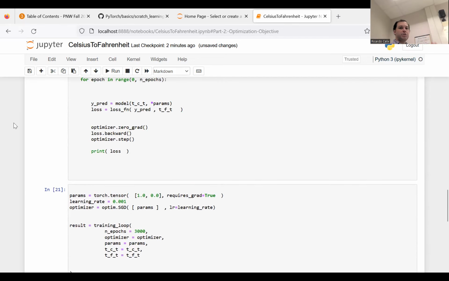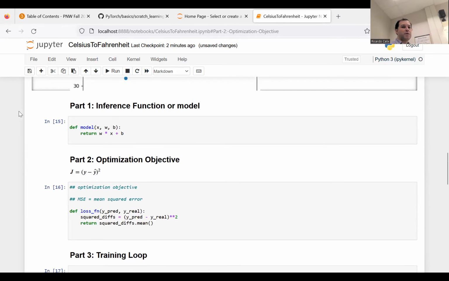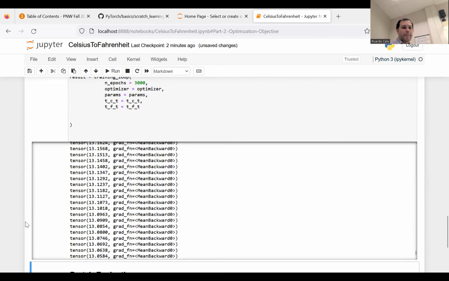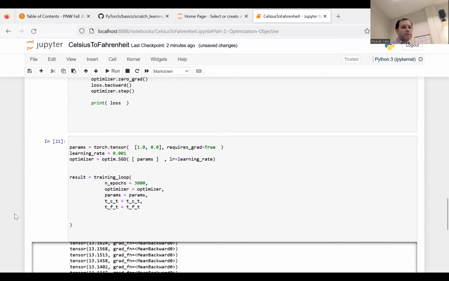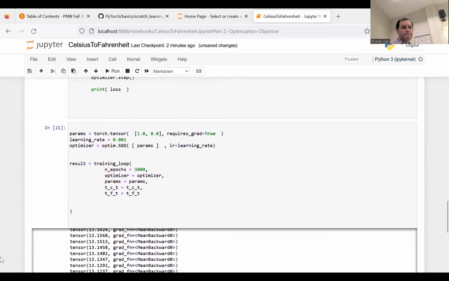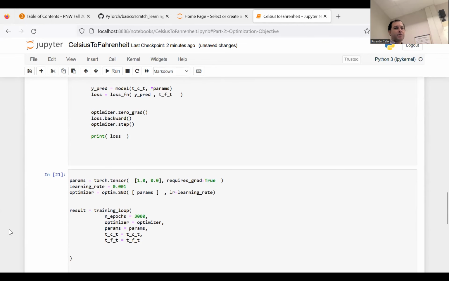Now let's just quickly, we'll come back to this. What holds this model? We've got W and B in params, correct? Do we not have params somewhere in here? Where is params? There it is.